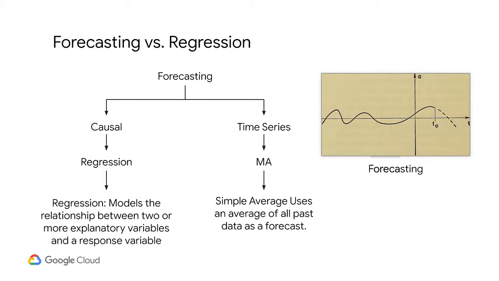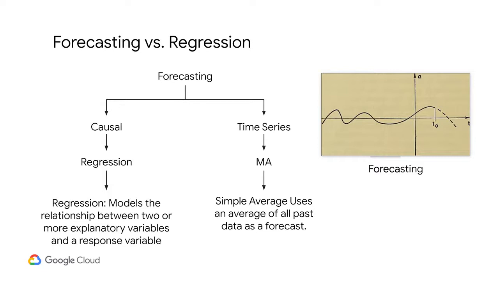A quantitative forecast models the relationship between two or more explanatory variables and a response variable. This can be of two kinds: causal and time series. In causal models, such as regression, we model with a single explanatory variable or a more complex model with multiple variables. You can think of it as fitting a linear equation to observed data or an exponential function in multidimensional space to multiple data points.